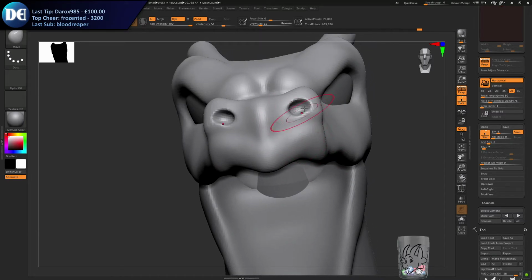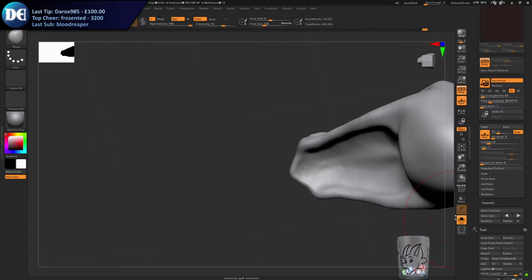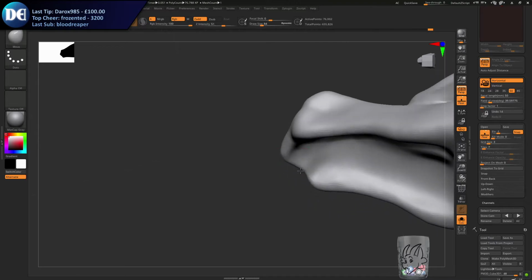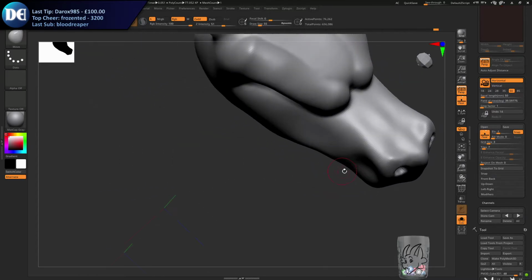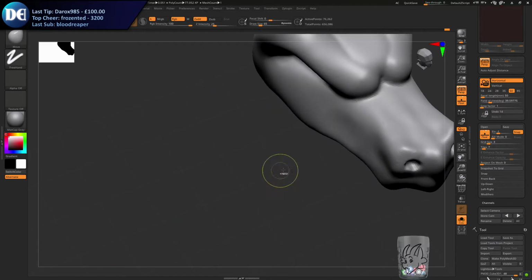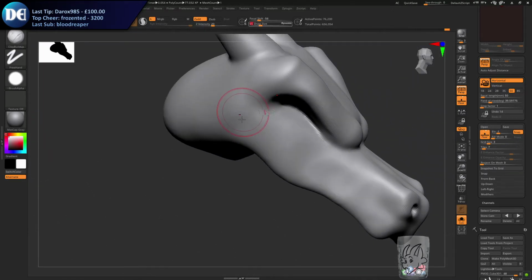How do I want the snout to be shaped? I want the snout to be a little bit rounder. And I want that to be a bit farther forward. Okay, that I like. I like how that's coming out. But I do think this should just be... Actually, no. I quite like the way that's concaved inwards. So I think I'll do that for the rest of it as well. Just slightly. Oh, whoops. And then just give him a bit of a cheekbone.